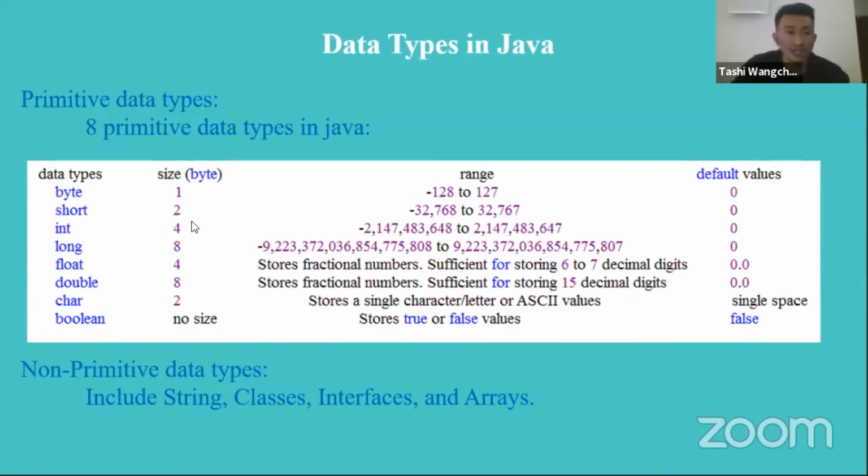As I've told you, these data types are used according to your requirement in the project. For example, you can use integer according to your requirement because there are ranges. For byte, the range is -128 to 127, and short has its own range. There's no need to read all of them. I'm also going to show you how to calculate these range values, there is a certain formula, with one example for byte in the following video.